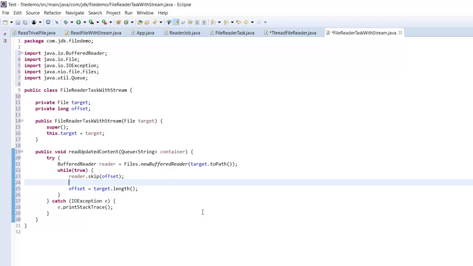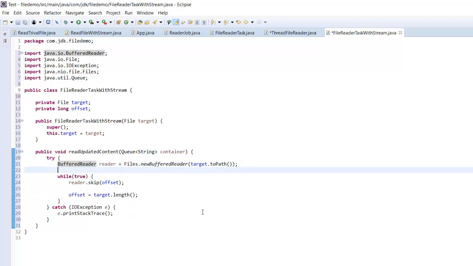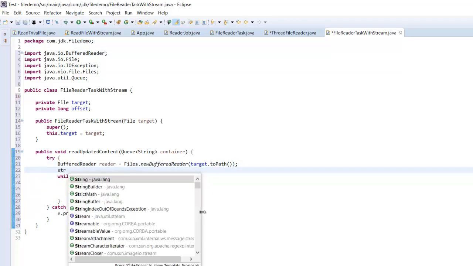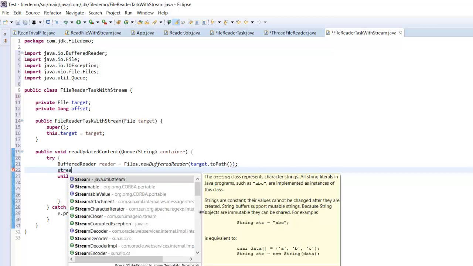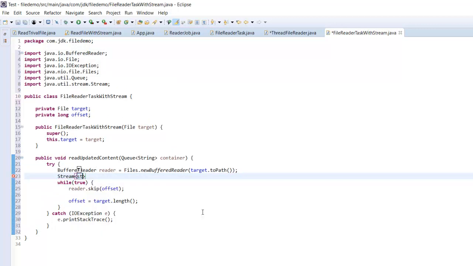So a stream of objects, a stream of the reader. So let's get here only. Stream of string objects. So let's call this stream, equals null because it is a local variable.